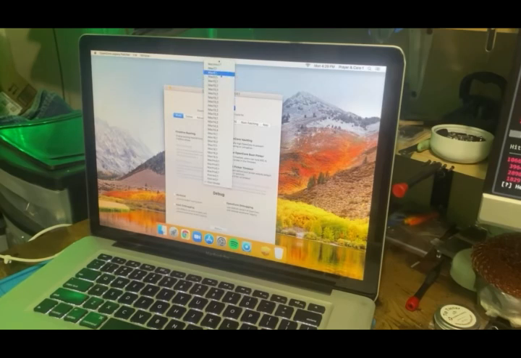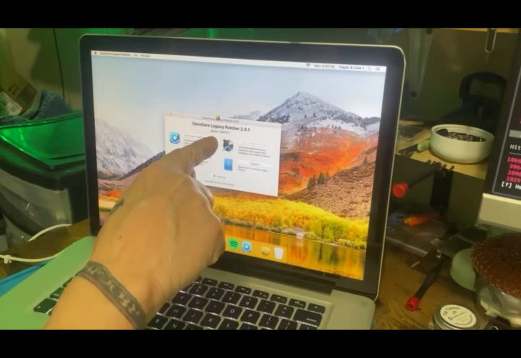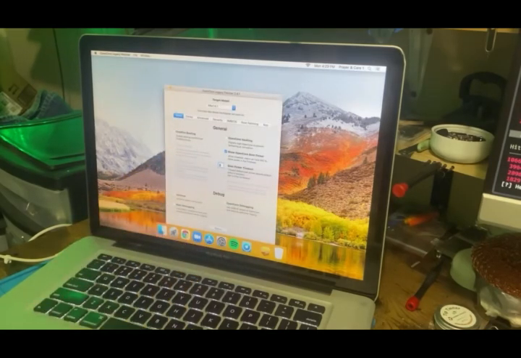Select the model that you're going to install to. Let's just say I'm trying to install it on an iMac 14. I'll select that as the host and we'll come back and it will build the installer for that version. That's what you want to do.